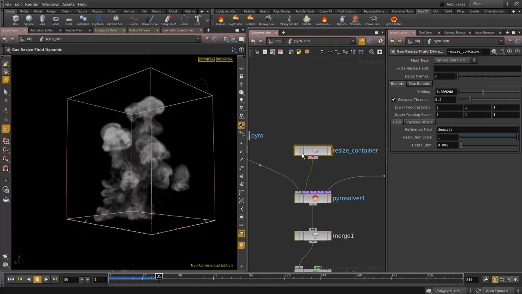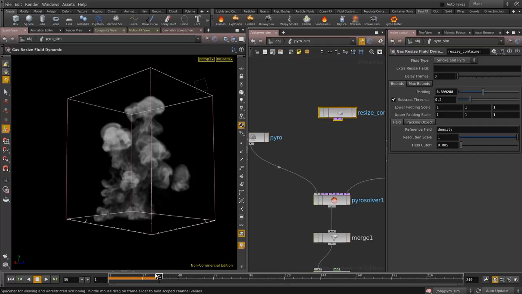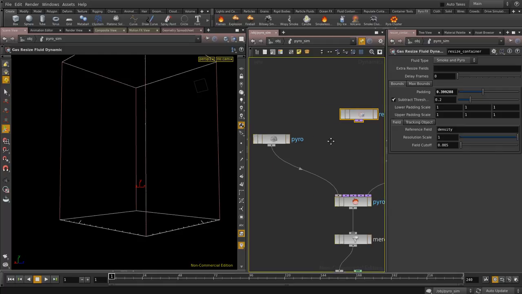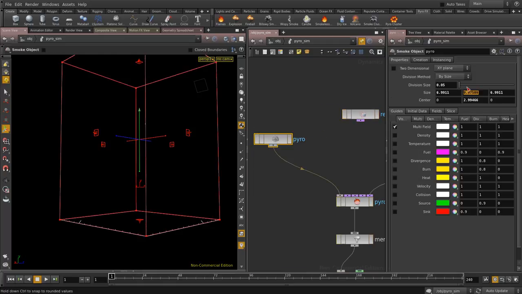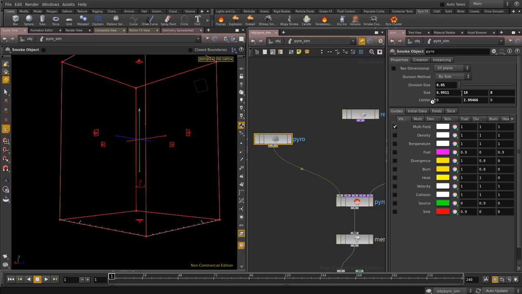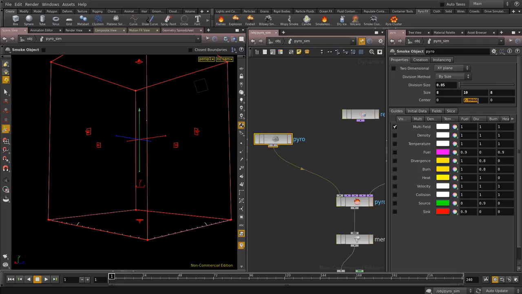What I mean, if I disable, for example, the resize, okay, my container, if I come back to frame 1, my container is 10 and 8, for example, and 8, and the position of the center, for example, is 4.